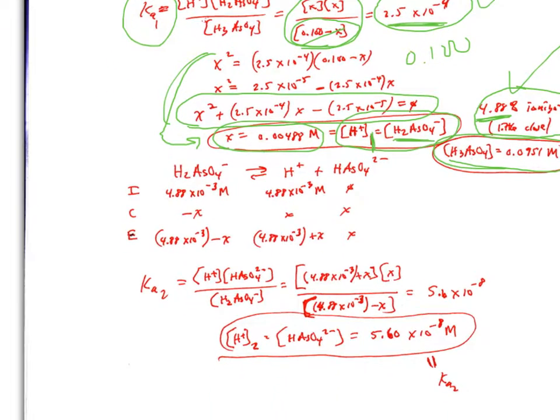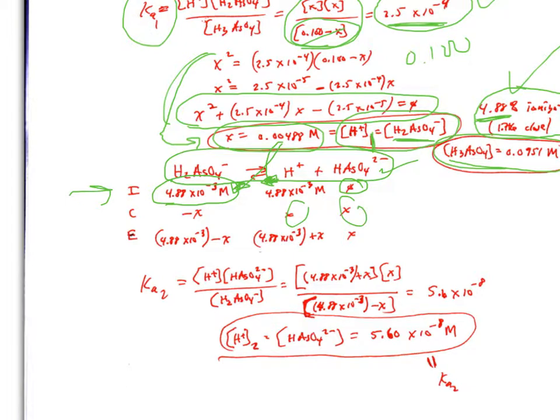Now the rest of this, what you'll see me doing is we set up the ICE table for the second equilibrium reaction, the ionization of the second proton, so pull off the second proton, okay? Notice those equilibrium concentrations. My hydronium concentration is not 0. I've already got some that was produced from the first equilibrium reaction. And notice that the concentration of the dianion is getting plugged in to that side as well. So the only thing that was 0 is the production of the new conjugate base.